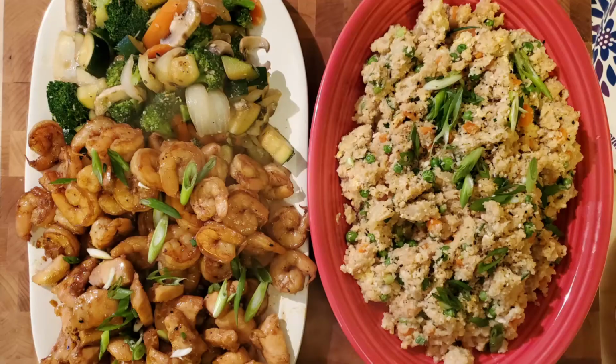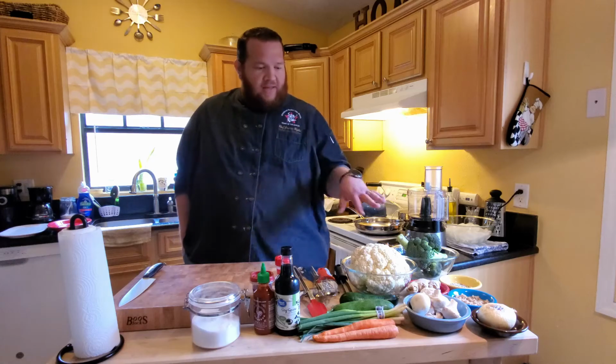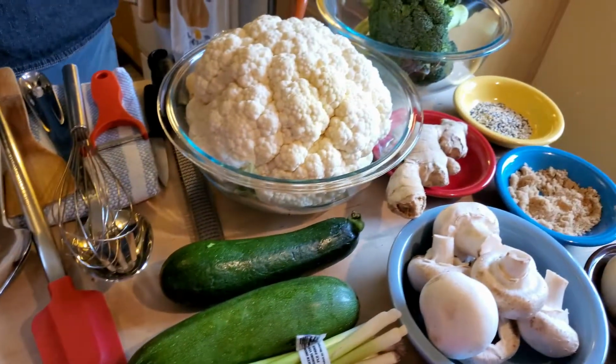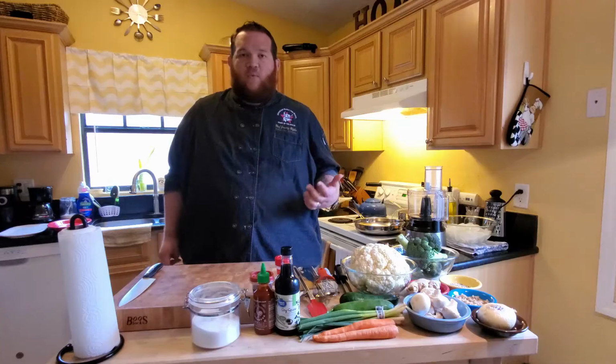Be making a mindful meal for you. We're going to be doing a chicken and shrimp hibachi with cauliflower fried rice. We've got all of our ingredients laid out already. We've got our tools set aside, and we're going to go ahead and go through it step by step to show you exactly what to do.